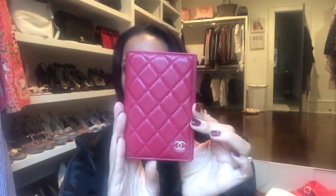On the inside, there are slots for cards, so you could use it that way. I've never put any cards in there, but I do have trusted traveler cards that would probably be great in here because I usually just use them for international. And it's got the pocket to tuck the cover of your passport inside. You could also probably put some bills in here if you wanted to. But I thought this was just a beautiful, functional, and professional piece, and so I picked that up as well.